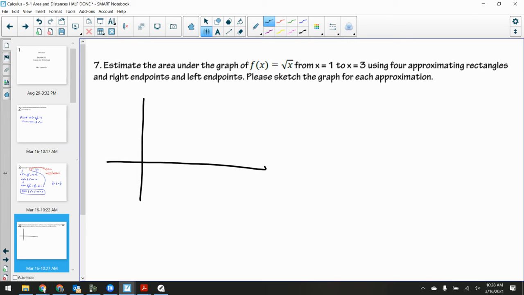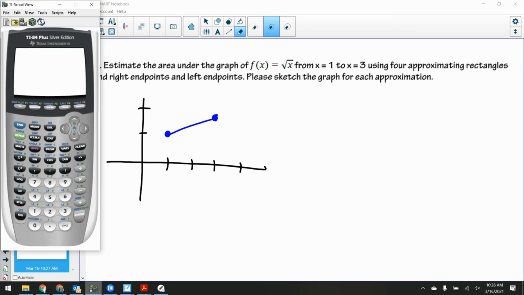Now to graph it, I'm going from 1 to 3 of square root of x. So what's the square root of 1? 1, right? And then what's the square root of 3? Well, it's just a little less than 2, right? Because the square root of 4 would be 2, correct? So I know this is generally going to go out to here. So maybe it's going to be around right there. I could get the decimal form of it. What is the square root of 3? 1.73. So I estimated it pretty good.